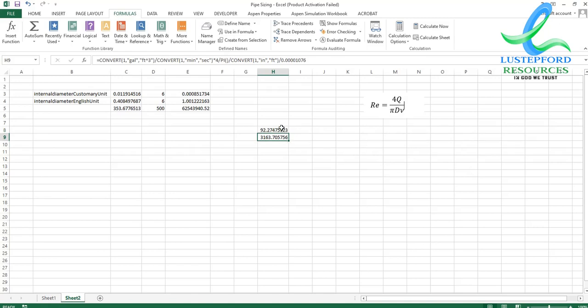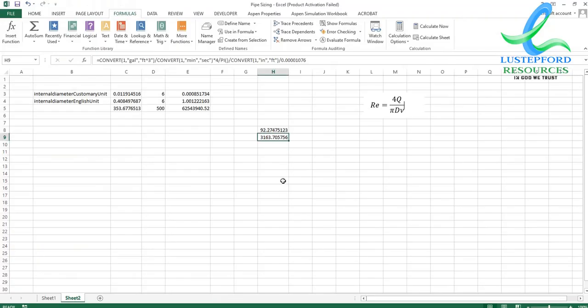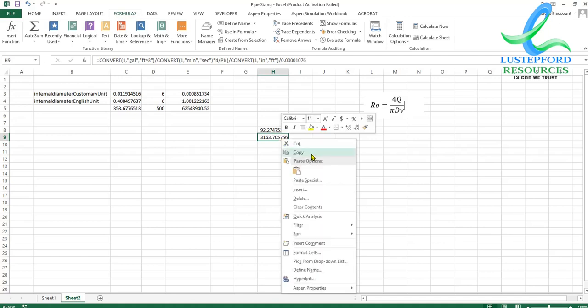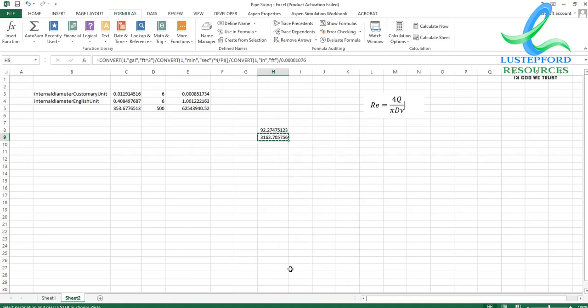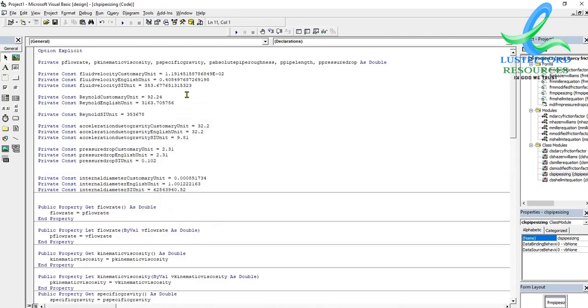So this is 92.274. This one is correct. But this one is 3162.63. Let me see what they got there. They got 3160. This one is okay. I'll take this one. That means this is correct. So I'll replace this with this. And then the up one.